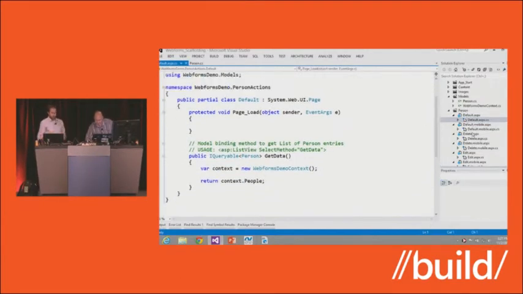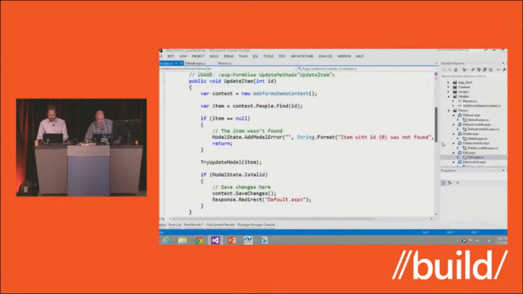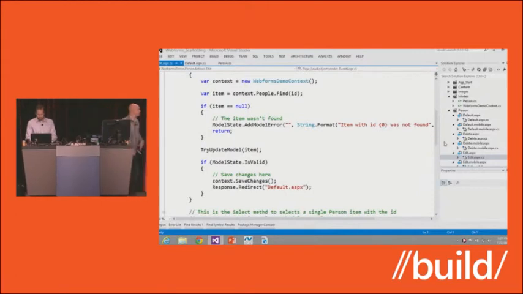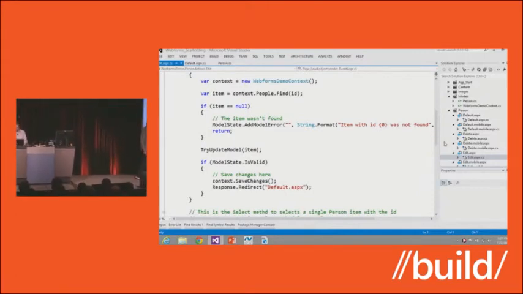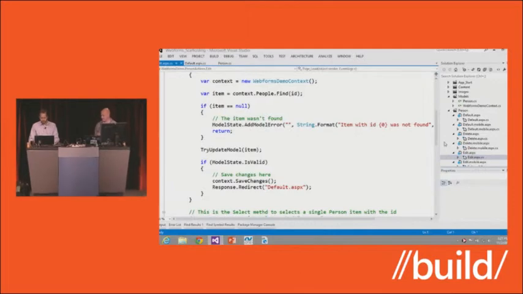Well, and that is a huge point that I do want to get to here. If you haven't looked at all this binding stuff, here we've got try update model, if model state is valid. If you do MVC development, this is like, hey, I know this stuff, right? So this is actually building things out for you the right way. And another meta point is that we're looking at this as a solution for all of ASP.NET. So I actually have another demo we don't have time for that is MVC scaffolding, and it scaffolds out Azure table storage to the cloud, magical clouds, and it does that all using that same scaffolding thing.